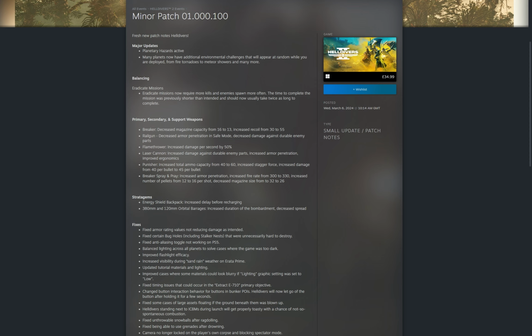So, minor patch 01.000.100. Wow, that's like a binary one. This is March the 6th. I'm recording this on March the 7th. It's just gone live in the game as far as I've seen. That's what's inspired this video.